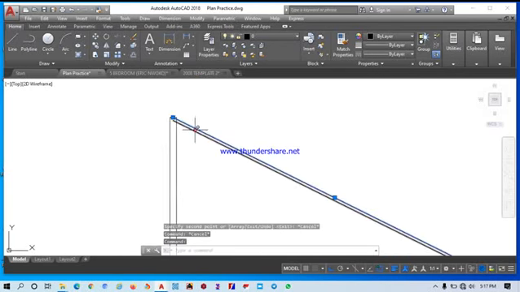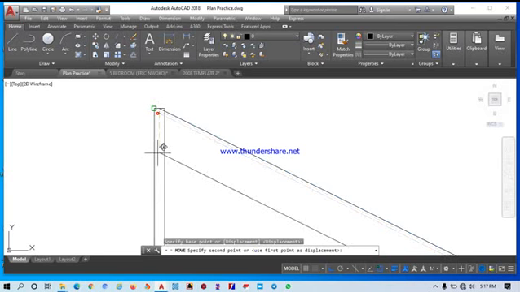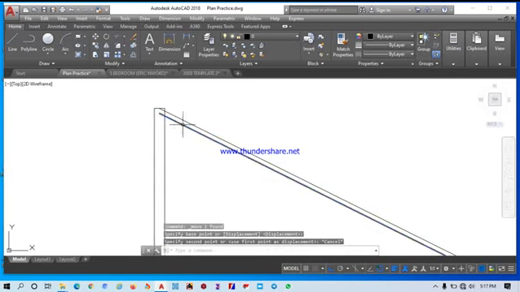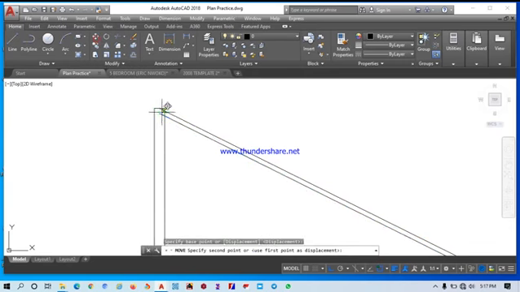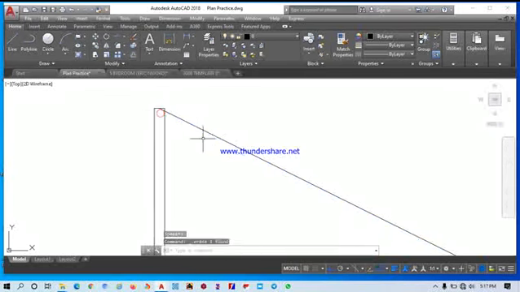The size of the wood also is 4 inches. Rafter is 4 inches, which is 100 mm. Some people might use 3 inches, but the thicker it is, the stronger it will become. I want to move it by... you can offset also, like I said. You can offset, you can copy, but okay, let me just offset 100 mm.